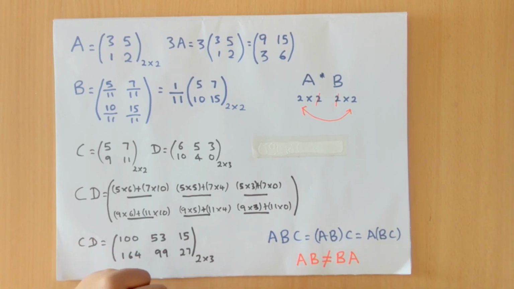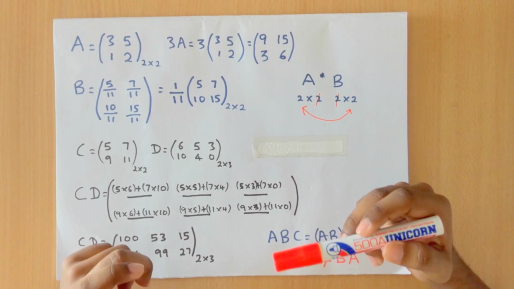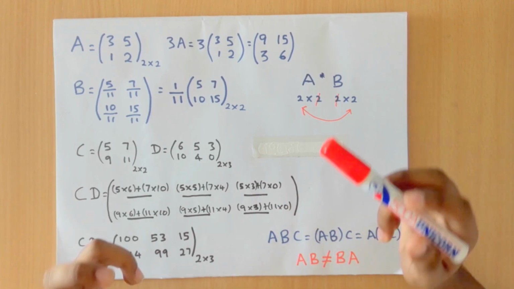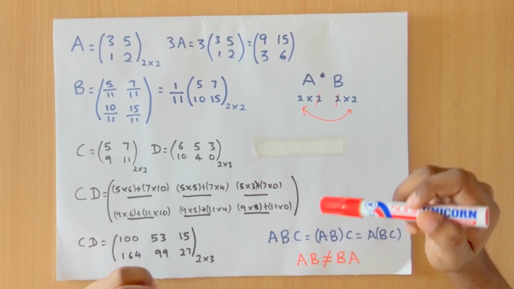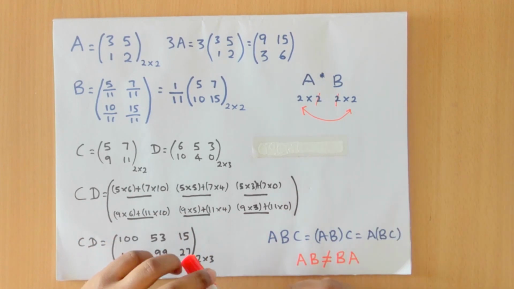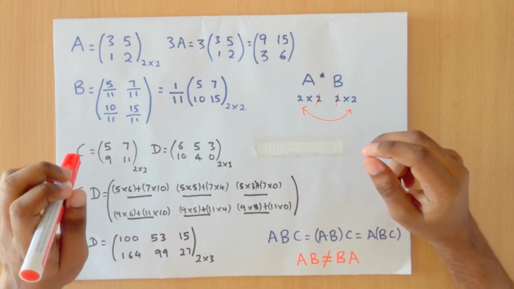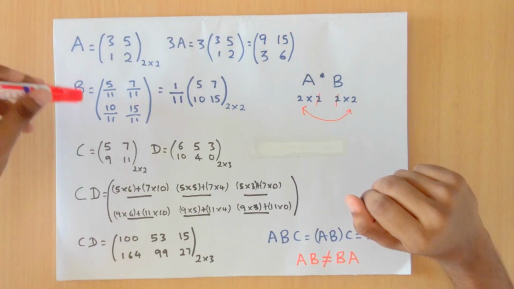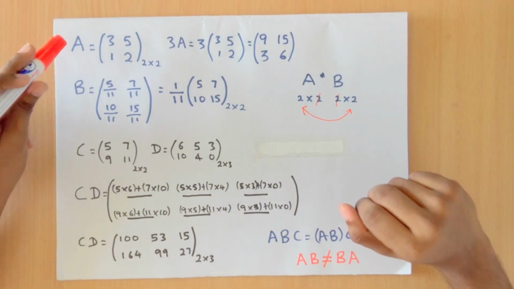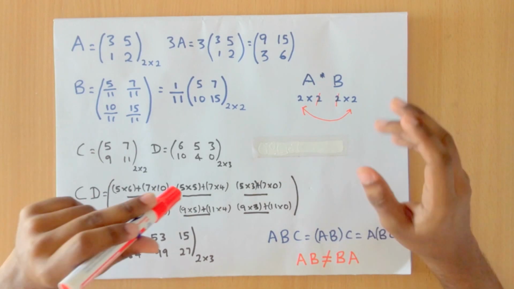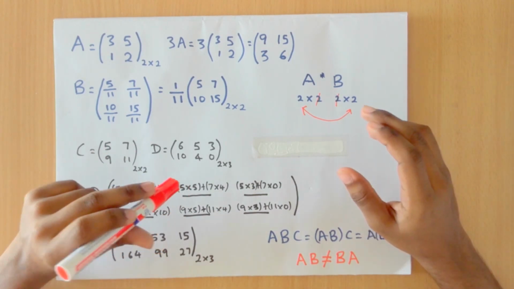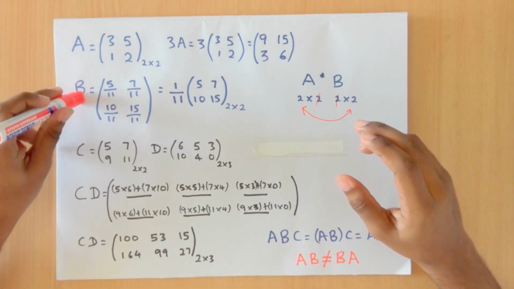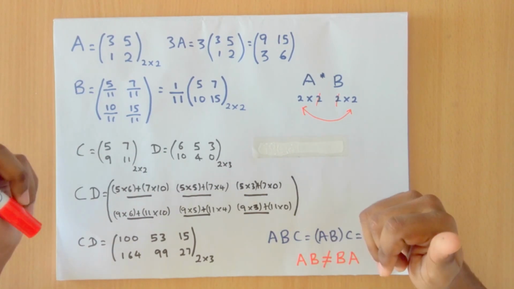Remember, when multiplying matrices, we consider only two matrices at a time. If we are given a question like this, A into B into C, then what you do is you multiply any two matrices first and then multiply the resultant matrix with the remaining matrix. For example, if you are given A, B, C, you can multiply A into C first, get the answer, and that answer you multiply it with B. This can be switched anywhere around.